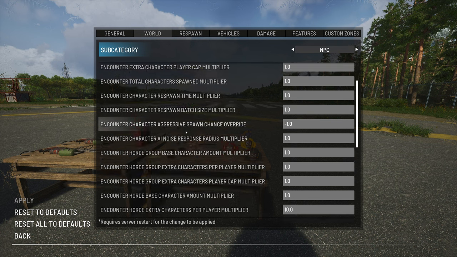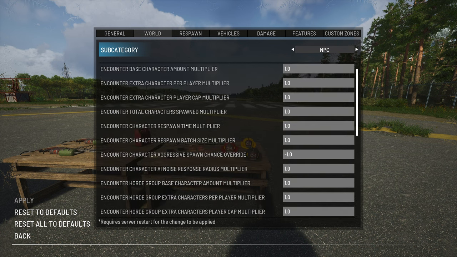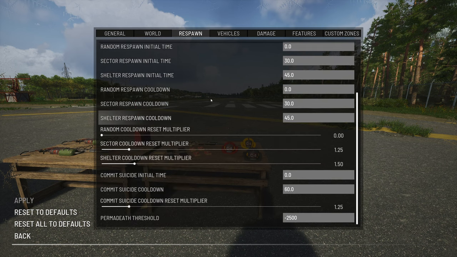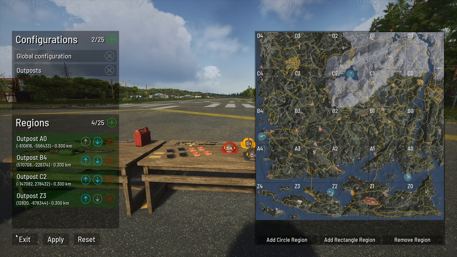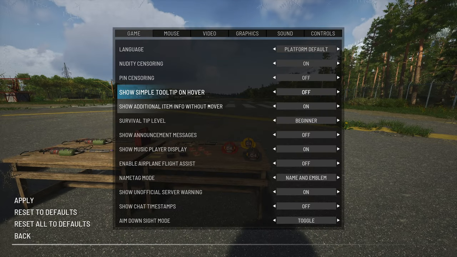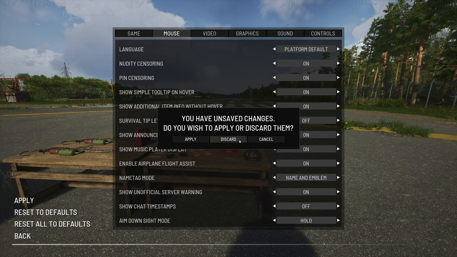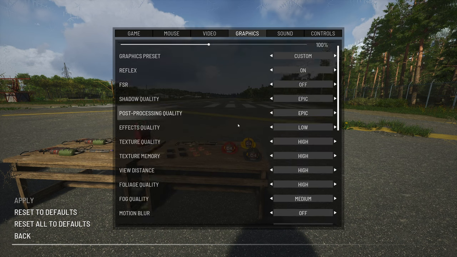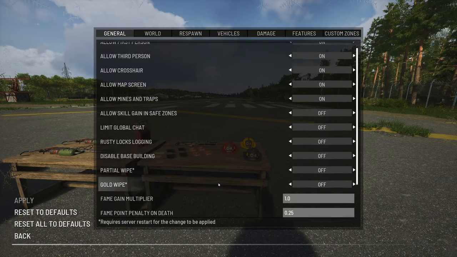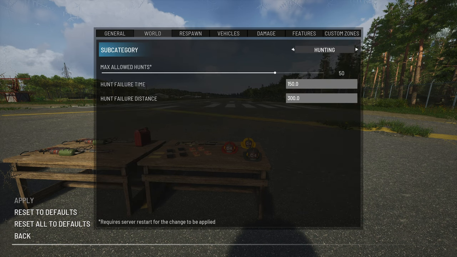And then obviously you've got all of the new settings for the hordes and for the abandoned bunkers. I think it's only the abandoned bunkers. I'm not sure if it also applies to normal bunkers. Maybe it's under here. Where was it? There was a function for... it must be under server settings. Where the hell is it? Third person. World. Bunkers. Hunting. Cargo drop.